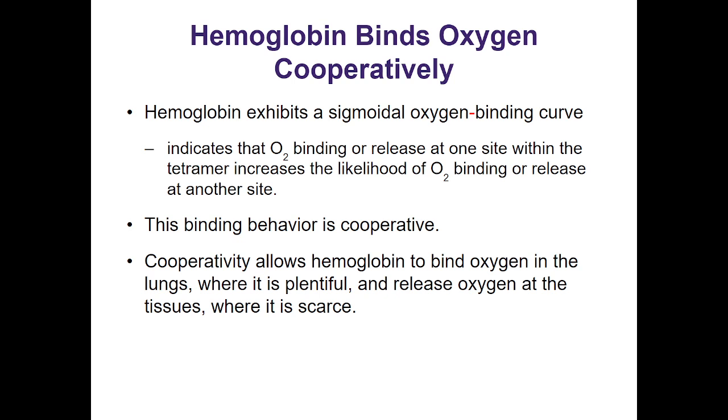The cooperativity allows the hemoglobin to bind oxygen in your lungs where it's very plentiful, and so it fills up really fast, right? And then when it gets somewhere where it has difficulty binding oxygen, where it's very low concentration, right? It's then going to release the oxygen very rapidly. Okay? Anybody have any questions about that so far?